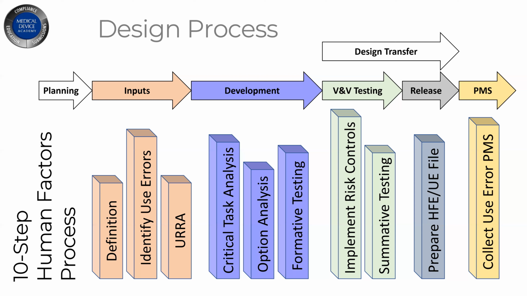So those are all the steps. And I've even shown design transfer here. That would start when you first have design freeze and would go all the way through to production once you hit commercial production. So those design transfer activities are not one thing, not one day. It's a whole host of activities that usually take several months to implement. So that's the entire design process, showing you all the key tasks that have to be done for the human factors process. I hope that's helpful to you. There are 10 steps there.